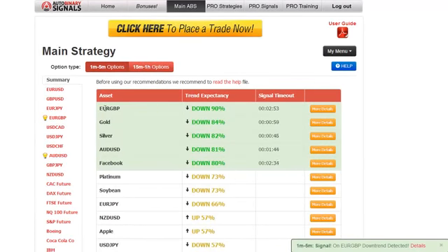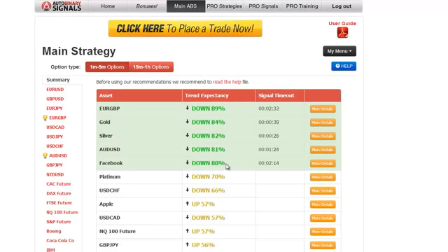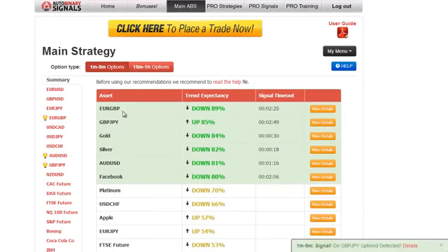So as you can see, we have now a new asset that just popped up, which is the Euro Pound, with a downtrend of 89%, which is a lot, and the signal timeout of 2 minutes and 40 seconds. So what I'll do is I'll go to the broker that I have open at the moment. I usually have 2-3 brokers open, so if one asset doesn't appear in one broker, I can jump to the second broker. So, Euro Pound downtrend, and this is in 1-5 minutes.